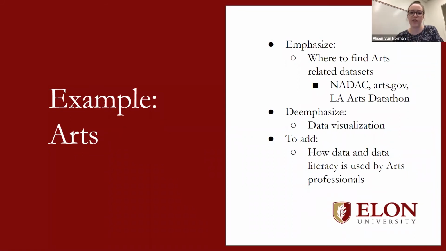So taking Betty's outline, there's just a few things that I would change when teaching a data literacy session to arts students. First, when showing the students where to find data sets that fit into their interests, I would emphasize a few different places where you can find data sets that are related to the arts. As Betty was saying, a big part of getting students excited about data literacy is letting them have the freedom to choose something that interests them or that fits into their discipline in a meaningful way.